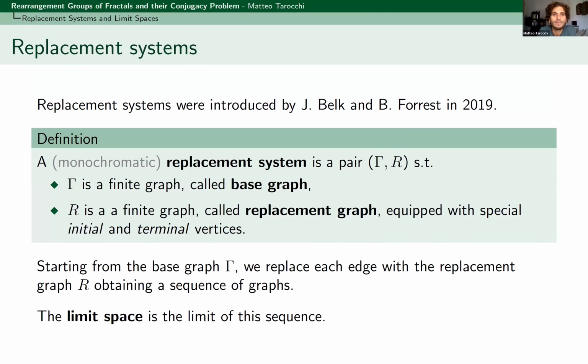So first of all, the idea of these groups is all codified by a pair of graphs. So everything starts with something that is called the replacement system. The idea of creating fractals with replacement systems or with graphs that can be expanded and modified and that approximate your fractal is nothing new, really. It's probably decades old, goes back to Thurston, I think.